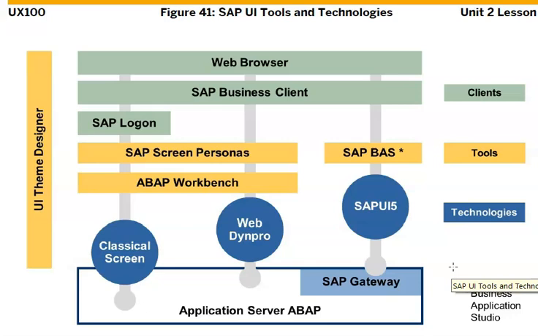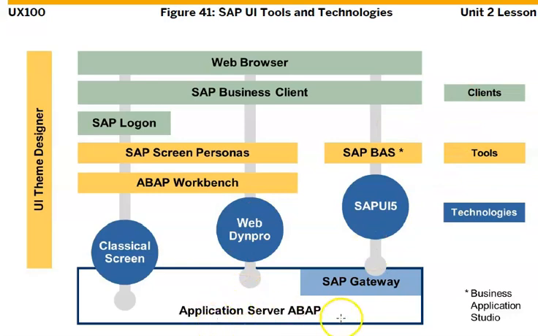SAP acquired a lot of open platforms, and then they merged them into SAP, and then they use them whenever you want, whatever you want. And at any given point of time, they can also remove the open platform as well. It's up to them. So this is the UI theme designer. We have all these options here.